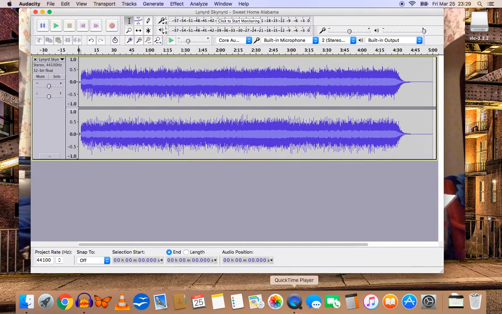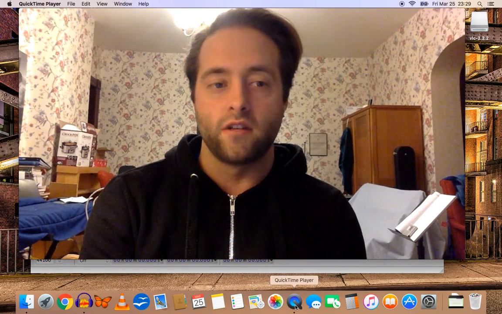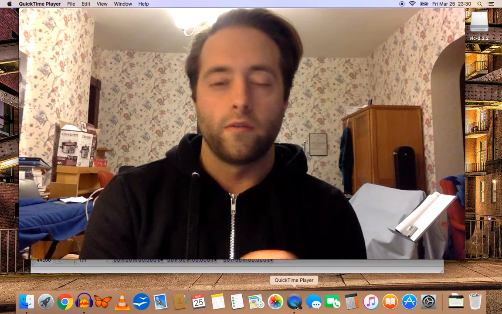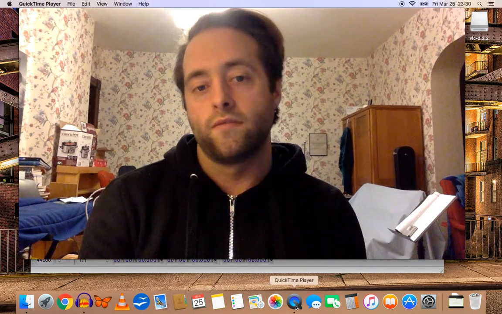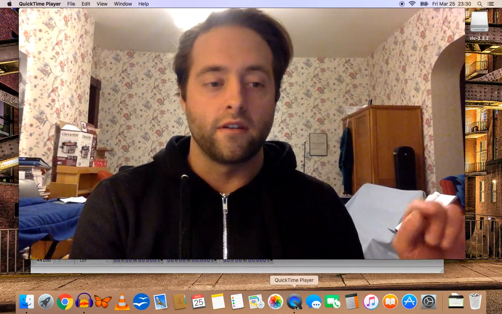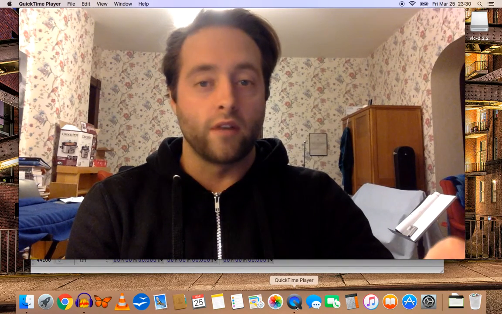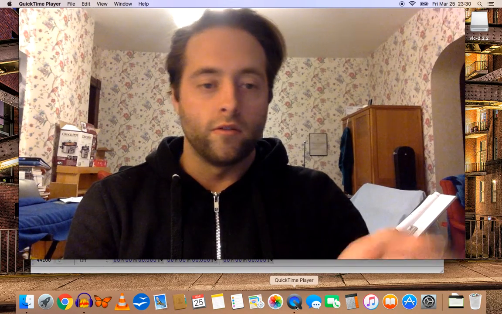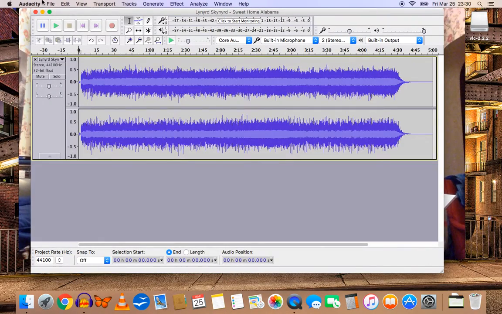When you use this, you need to know where your music files are located on your computer, whether it be in your downloads folder or some folder in your iTunes folder. You've got to point the computer and say, hey, I want you to import this file into the Audacity program so that I can slow it down or loop it or whatever the case may be. In this case, I already knew where the music was, so I just imported it. So here you have the waveform.